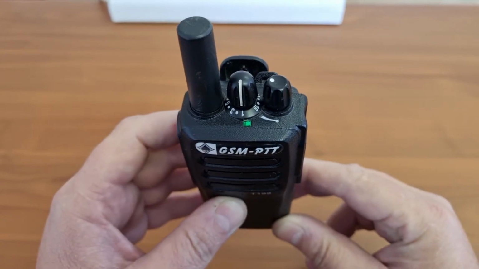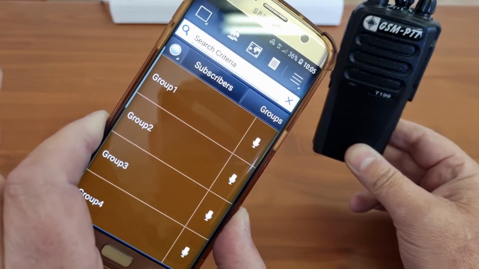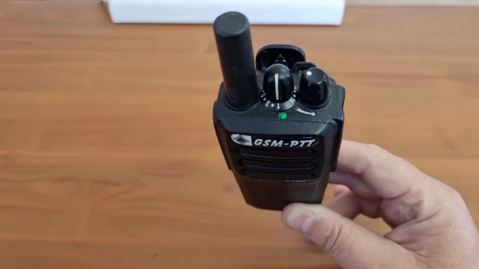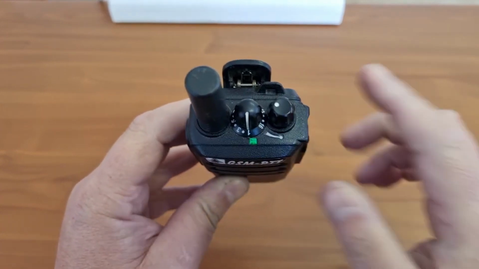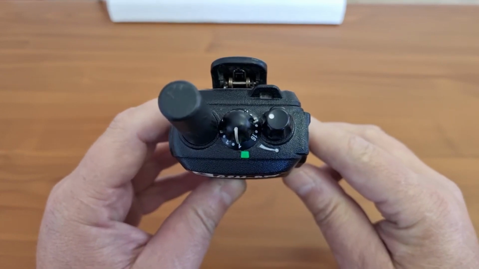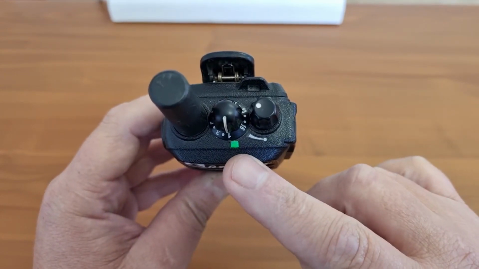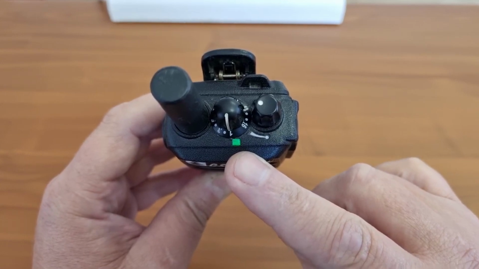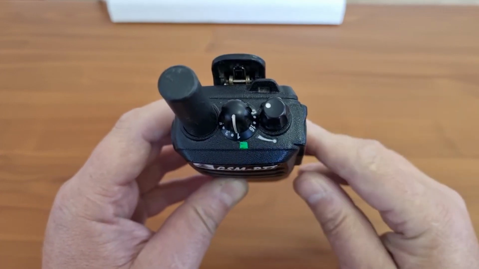In this case, it is group 1. I've shown you on the phone app that we have 4 groups for this test tutorial video that we are making, and it is logged in on group 1. Once it's logged in, it will have a stable heartbeat LED. The green LED will be flashing once every 2 seconds for almost a second, then go off. This is basically just to indicate that everything is fine.